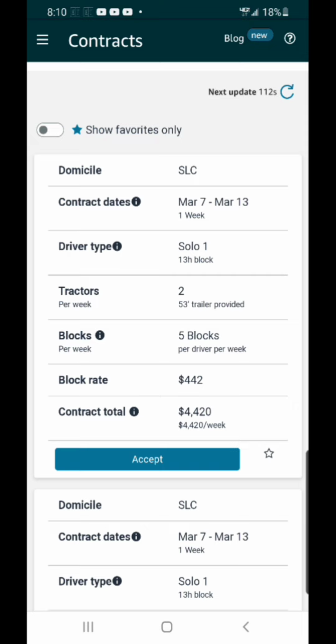And the reason for the video is Amazon is now pushing these short-term contracts, and I believe they're going to keep them as a staple to the business. Unlike before, when they would do these short-term contracts to make sure they could handle the surge in demand in the fourth quarter, now I think they've come to the realization that as opposed to putting these loads into the spot market where we truckers wait till 2 or 3 in the morning to find the best paying loads, they know we're doing this.